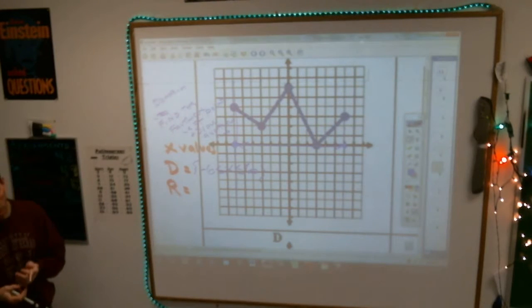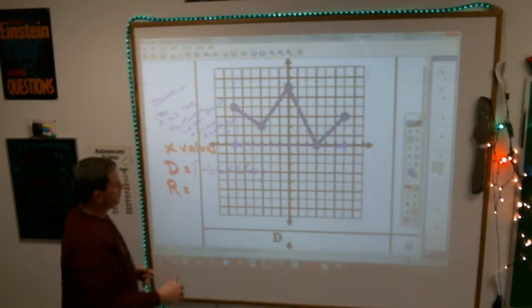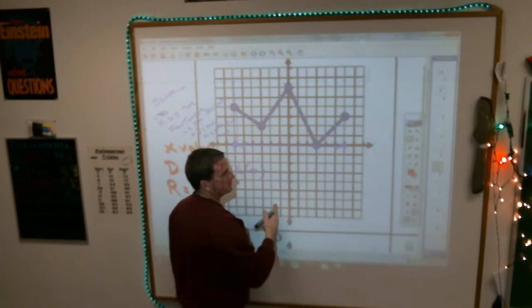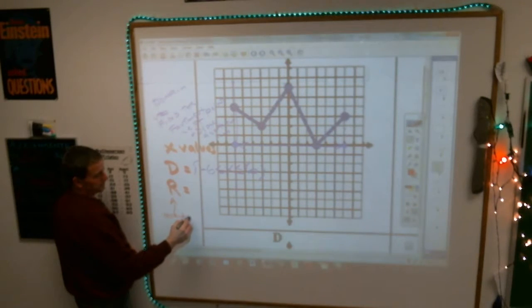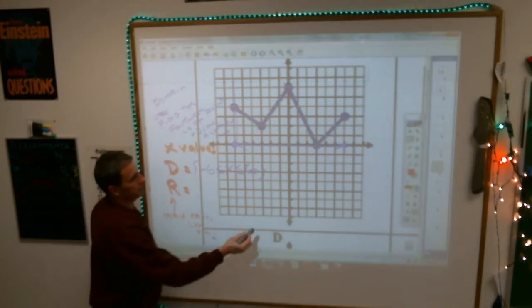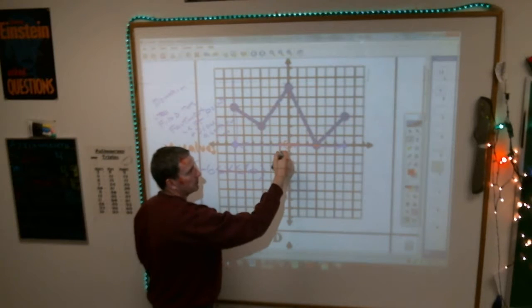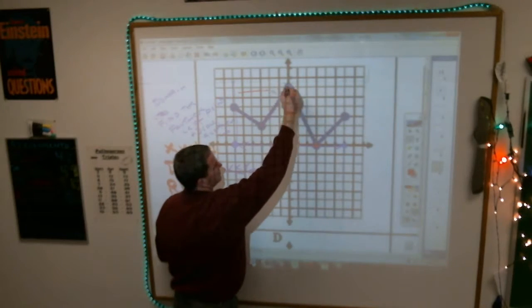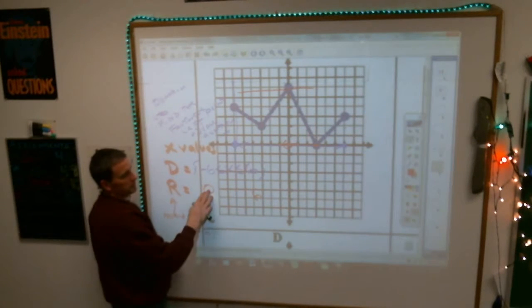Guess what you do for the range? The range is really how far up and down it can go. So you look at, okay, what's the lowest point on the graph? And here's where you draw horizontal lines. The range is horizontal from low to high. So here's the lowest point, and what is that on the y-axis? That is actually 0. The range goes from 0, and the highest point is actually on the y-axis as well. What is that point? 1, 2, 3, 4, 5, 6. The range goes from 0 to 6.